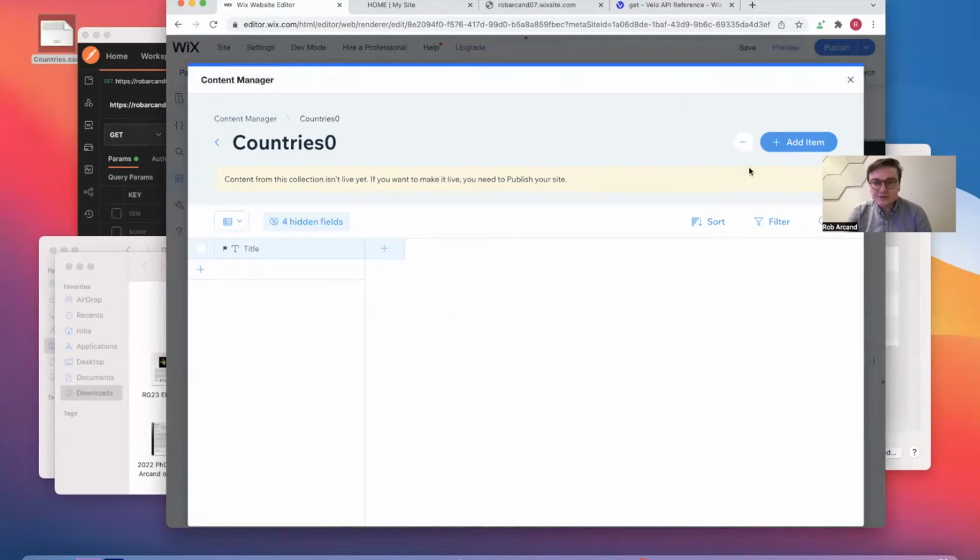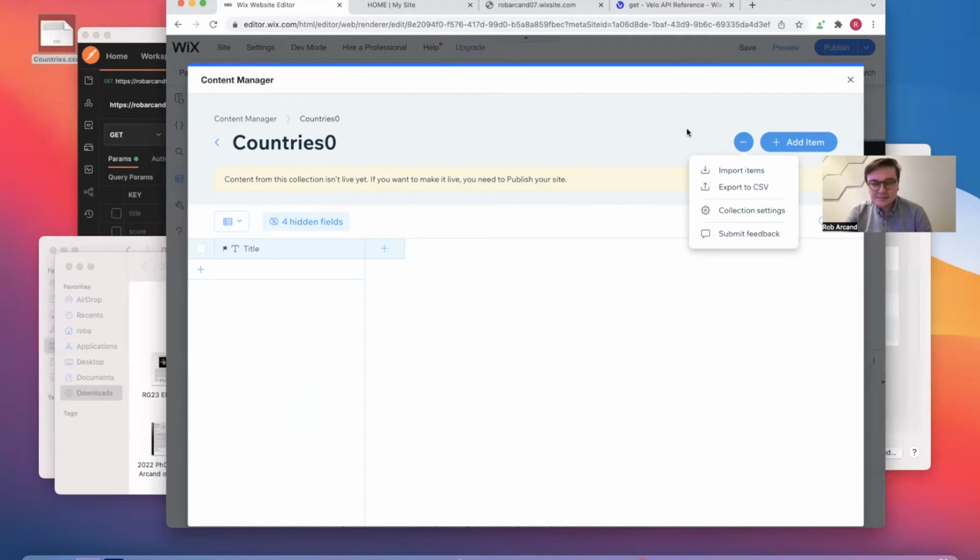You will want to click this More Actions button up here to import items to your database. I'm going to include a link to this database CSV file, which is kind of the easiest way to import and export data to database collections within Wix. I'm going to include that in the YouTube video description, but it's also available on the Wix website.